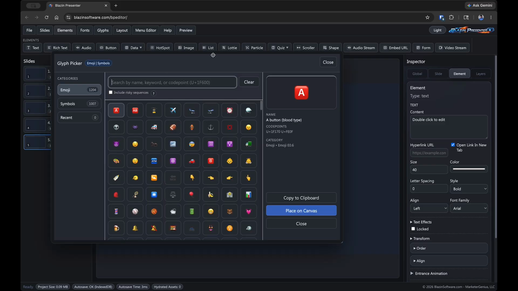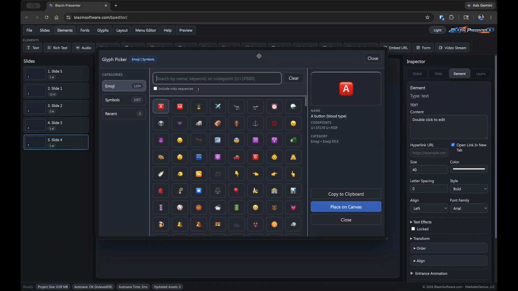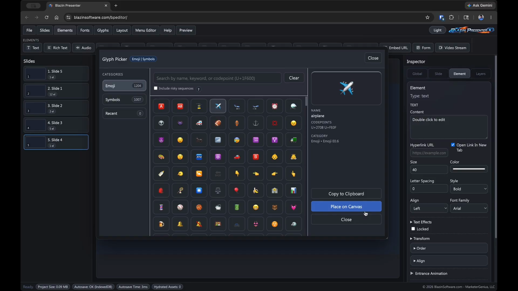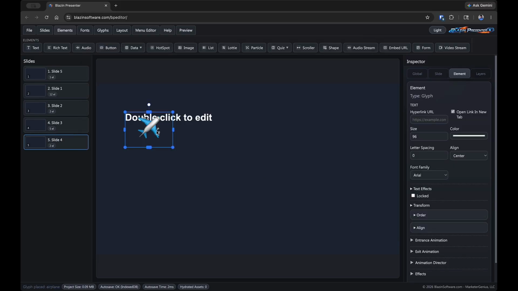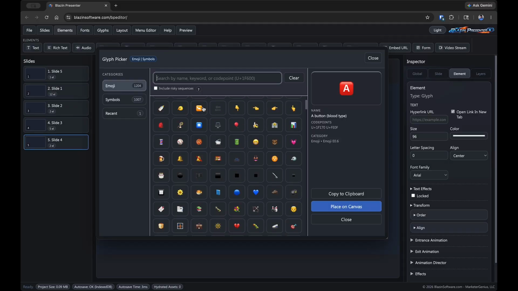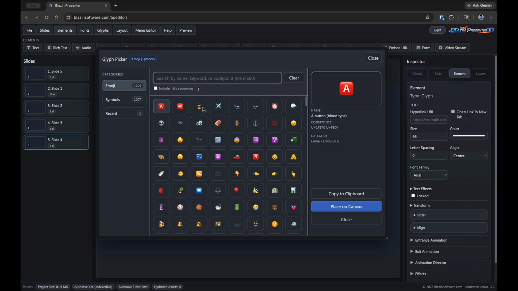Glyphs. Glyphs are also kind of like emojis. These are standard between browsers on web, mobile devices and modern OS desktop devices. They typically always are the same item. So if I click a plane here and tell it to place on the canvas, I got a plane. And when I view this on a Windows machine, this is a Mac right here, or a mobile device, you'll have a plane. The only thing to be aware of is sometimes they look slightly different. They might have more of a 3D look on one than they do on the other, but they're still a plane.